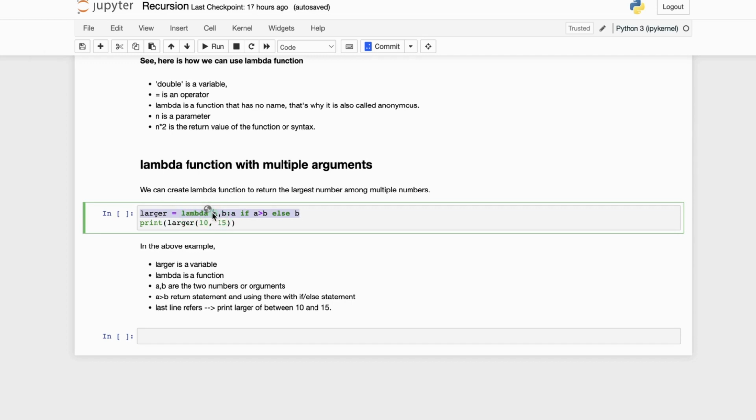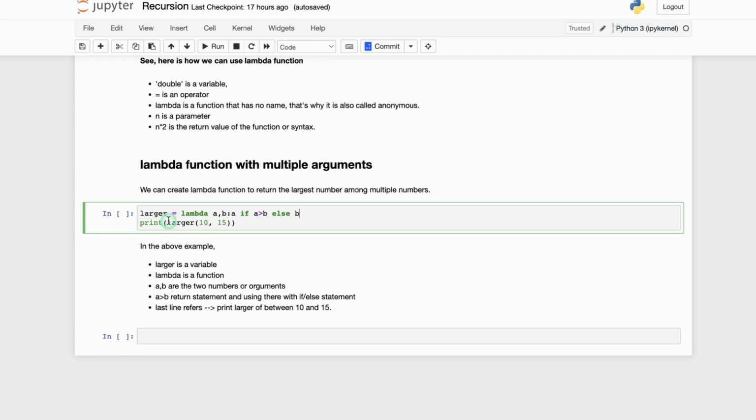These are the arguments, multiple arguments, and we have also given an if statement here. If a is greater than b, print a, otherwise print b. So in a single line of code we can understand that a lambda function is very useful to find the largest number among two numbers or multiple numbers.